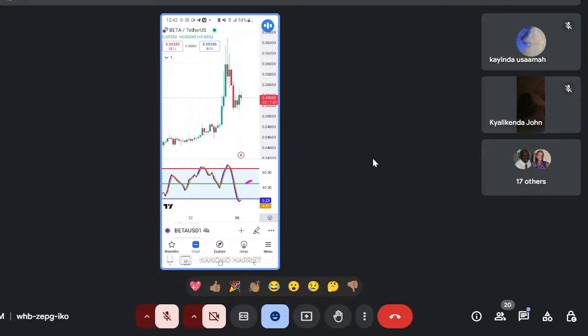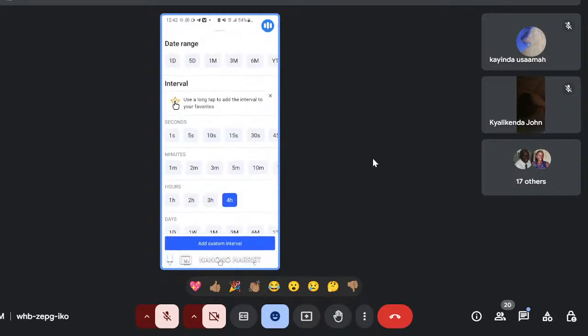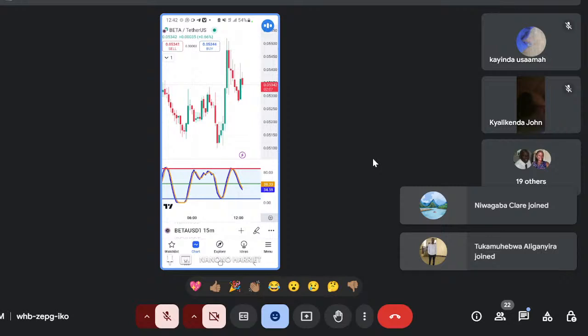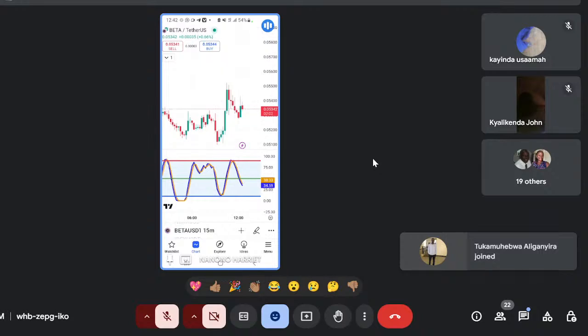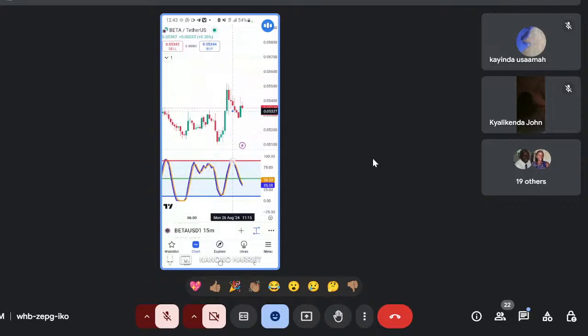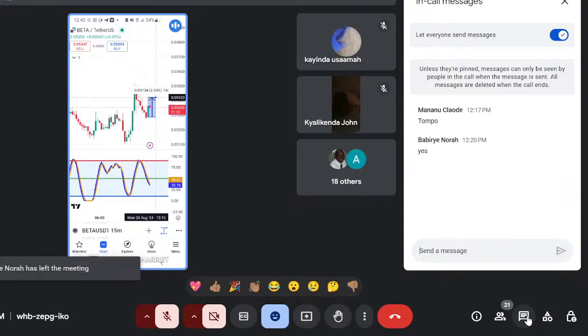So if we are to put in 15 minutes, someone who is going to trade 15 minutes must be so fast, like the scalpers. Scalpers are the people who want quick trades. I enter the trade soon and then I get out. Many times those people want to take 2%, 1.5%. So someone who entered here took 2% and then got out of the trade.